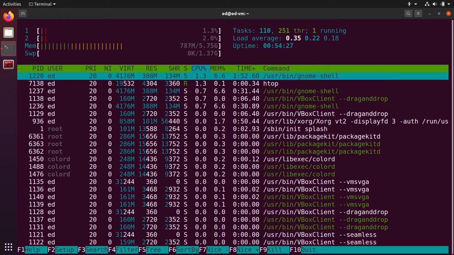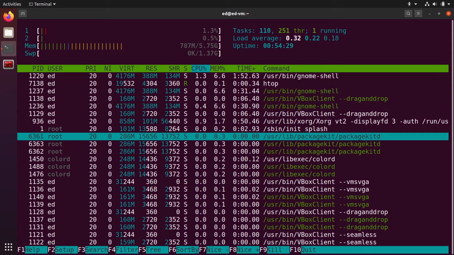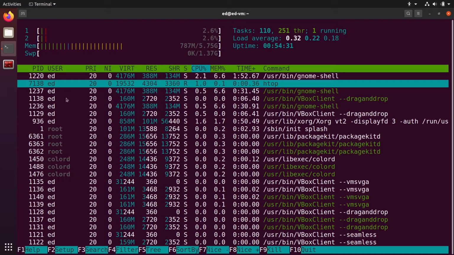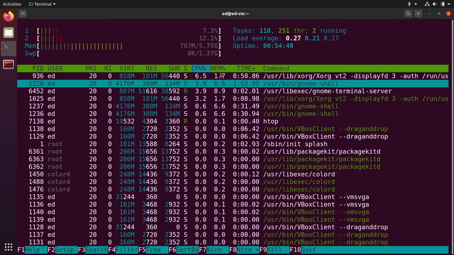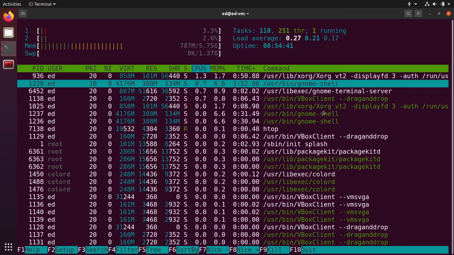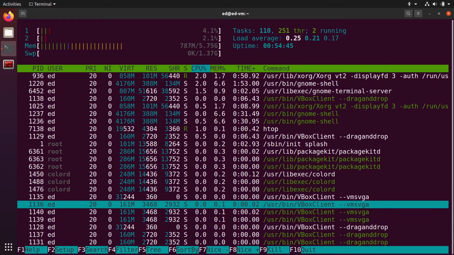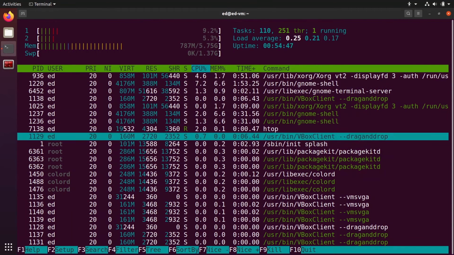And so what you can find is a list of all processes that are running, and you can see the user which is running the process, and the PID also, which is super important. And then how much CPU and memory or RAM is used by each process. So you can navigate using the arrows of your keyboard.